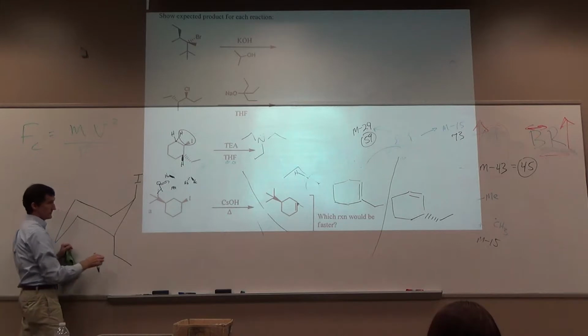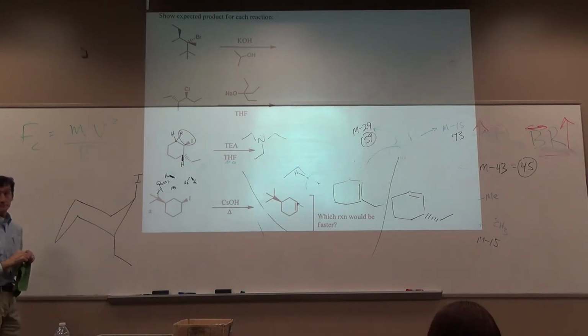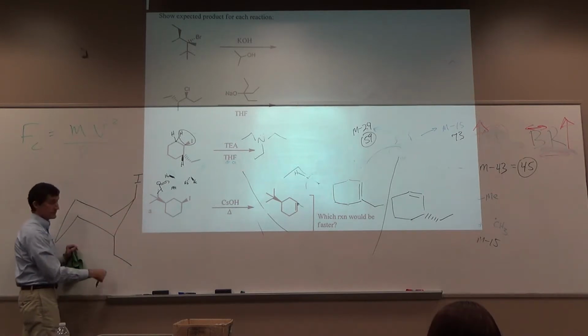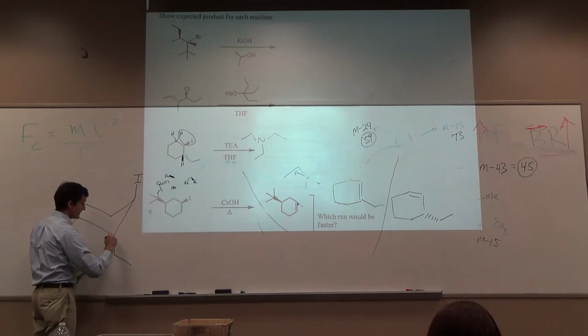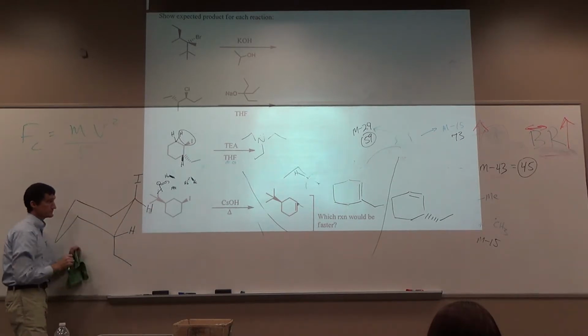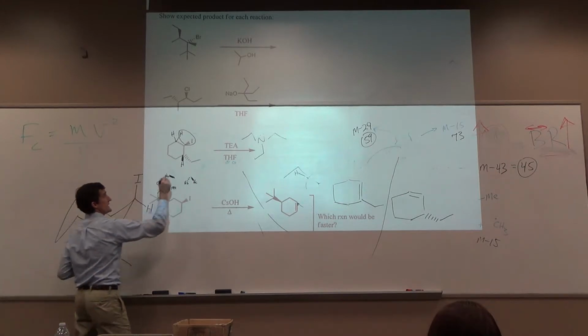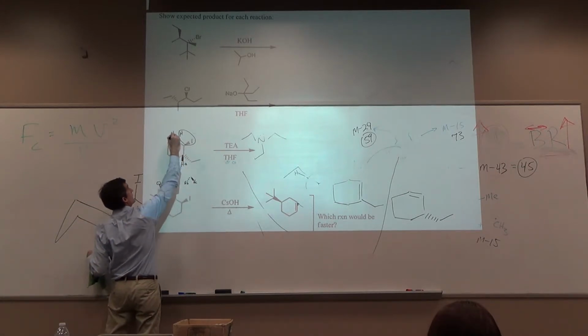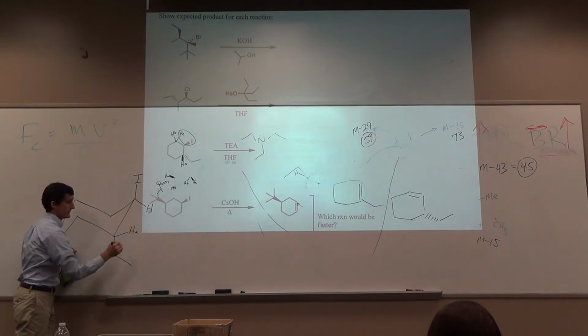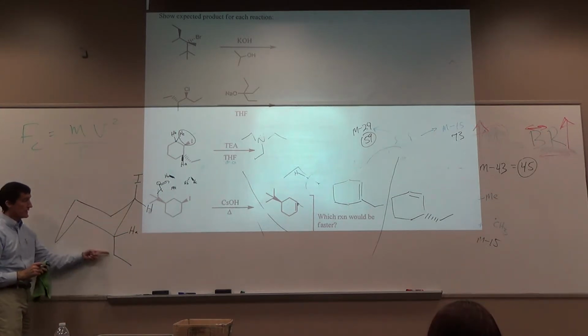Now it's also axial. They're trans. Iodine is up compared to the H. The ethyl is down compared to the H. Here's the H. The H is equatorial. It's on there. Let's label these as A, B, and C. This is A, correct? The one that's on the carbon with the ethyl?